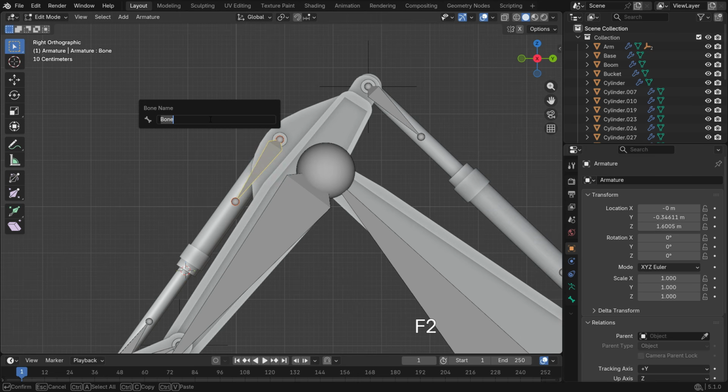Once that's done, press F2 and rename the bone to bucket piston base.